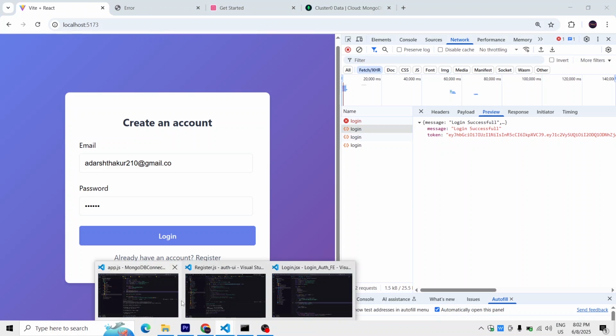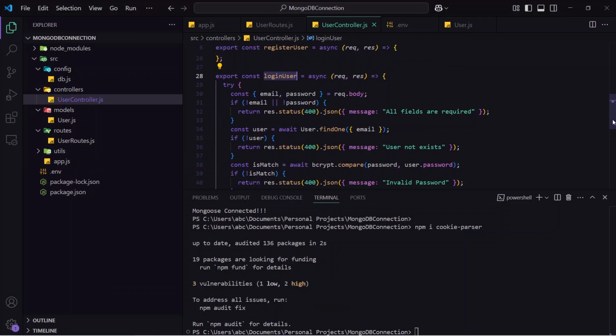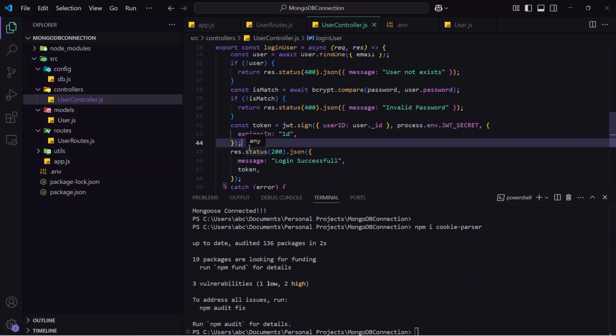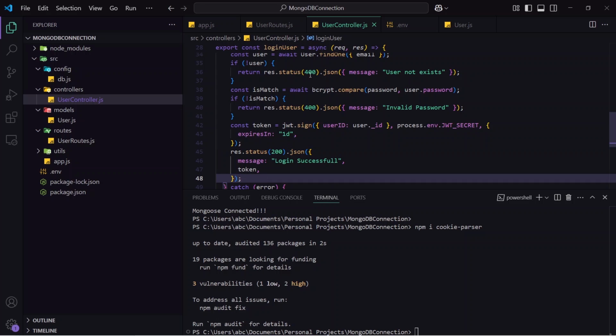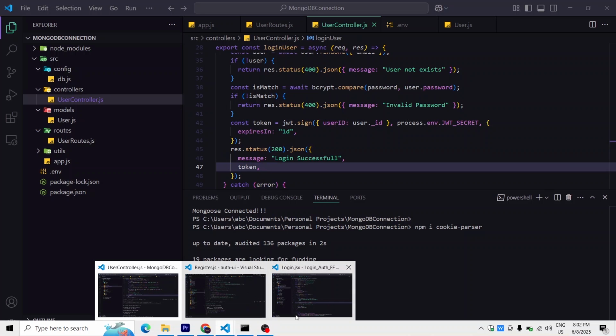Here I will come. Okay, so whenever this login API is called and the token is generated, token generated means user validation is done. Once the token is generated, I can store this token in the cookie. Okay, and that cookie will go and come in every request and response. So what I mean by that is, once I set the cookie in this login user, it will go to the front end directly. Okay, we don't have to do anything.